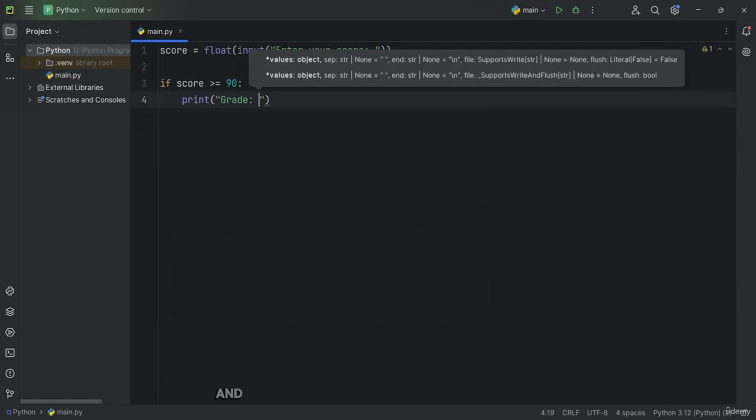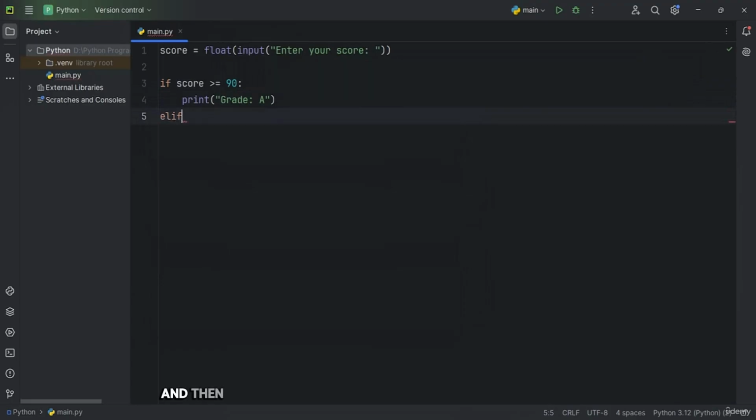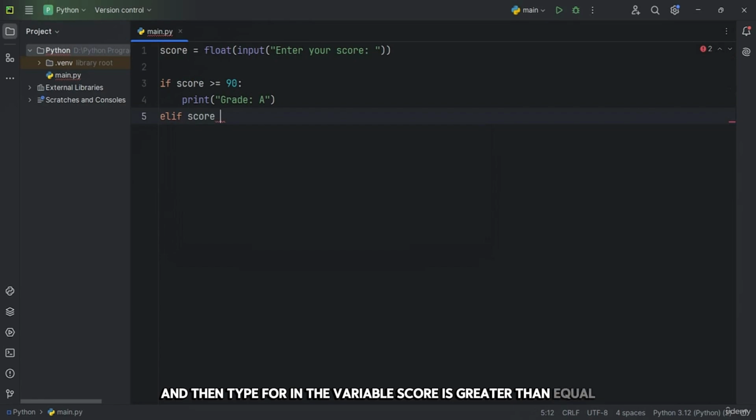And in the next step I type else if, with the variable score greater than or equal to 80.